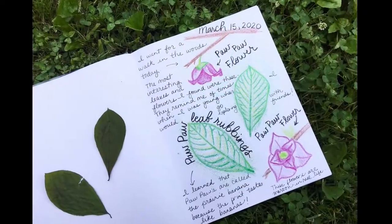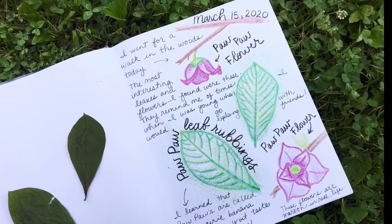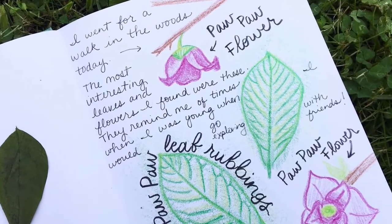What is really wonderful about nature journaling is it can take you back to times when you had fun in nature with friends or family, and that's what happened when I was doing this journaling — I wrote it down here on the page. What a nature adventure! I really enjoyed adding some new pages to my nature journal today, and I hope that you're also feeling inspired to start your own journal or add to the one you already have. Thank you again for joining me for today's journaling video. I hope that you have a wonderful day. Go outside, explore, and see what you'll discover.